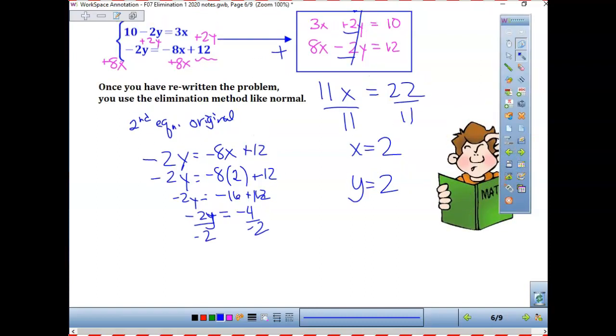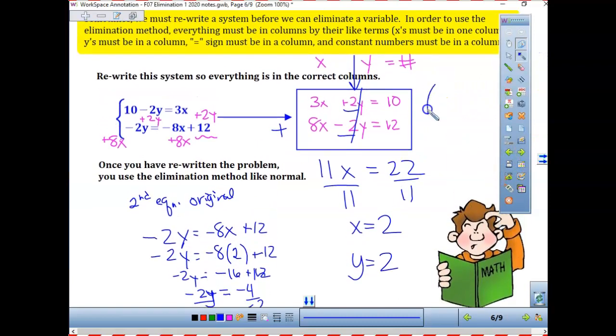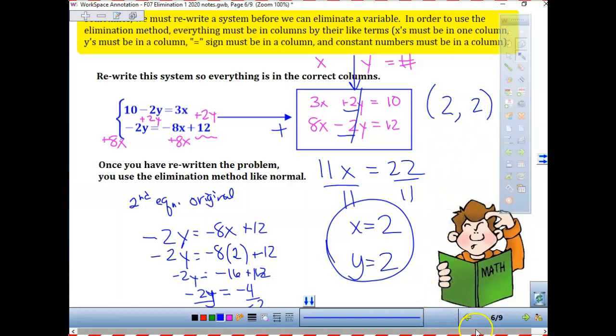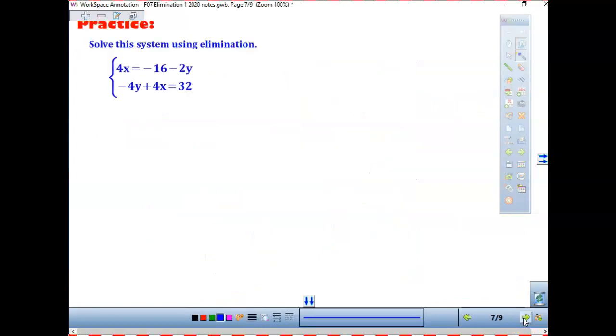Okay? So again, when I'm looking at my problem, some of you will leave your answers like this. You need to get in the habit of writing them as an ordered pair. When I hand back that homework, you'll kind of see that. So, is it written in the right form? No. Second one is, first one is not.